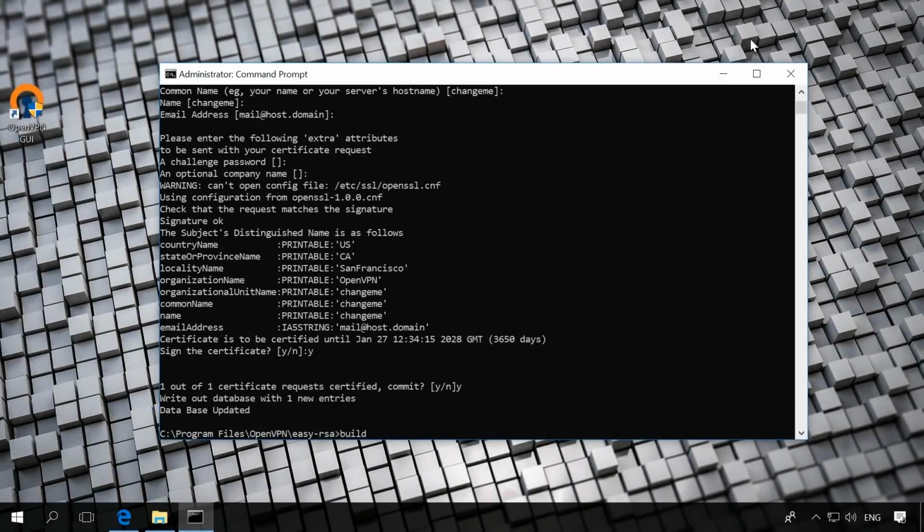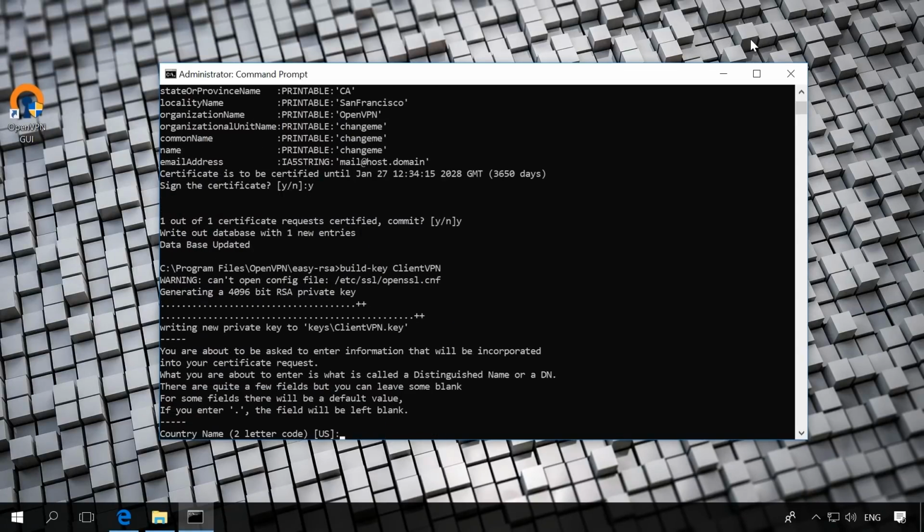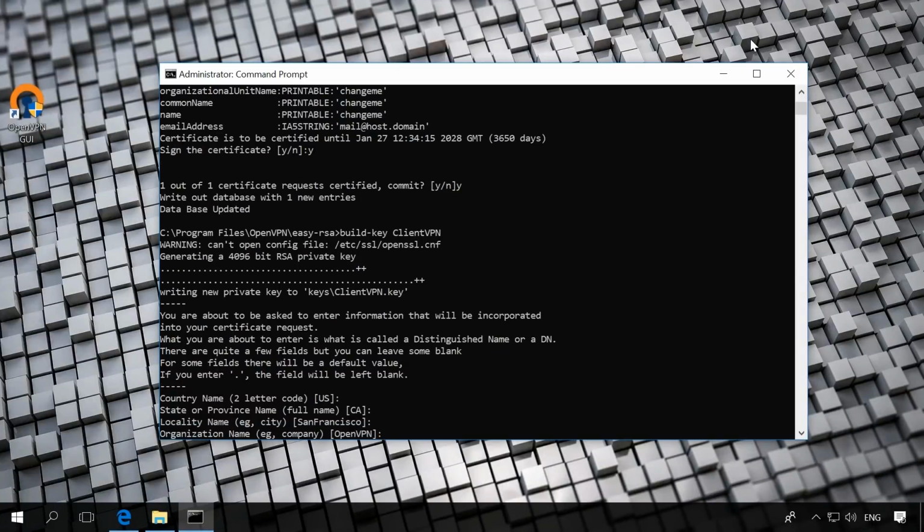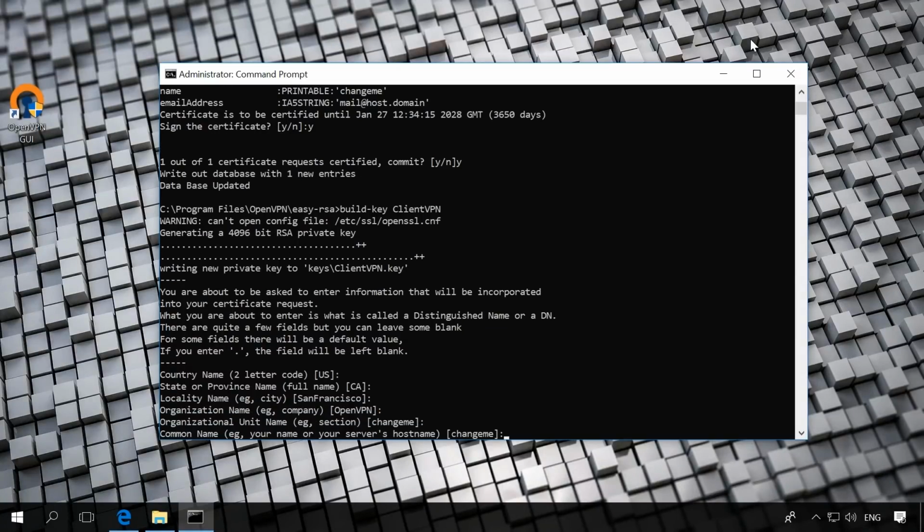Now let's create client keys. Build-key client-vpn, where client-vpn is the client name. The client certificate is going to be created. Press Enter, but when asked about the common name, for example your name or your service host name, you should enter the client name. In our case, it is client-vpn.